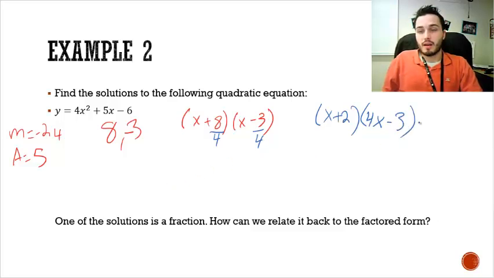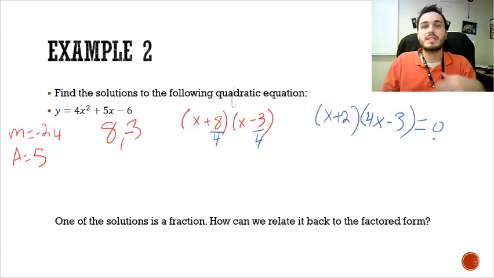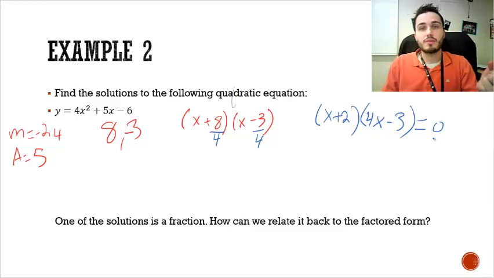So I'm going to set both of them equal to 0. The reason for that, by the way, why we're allowed to split this apart and set both of them equal to 0, is because if I have either one of these factors equal to 0, then 0 times anything else is equal to 0. So the powerful part of the solution is that if either of these factors is 0, it doesn't matter what the other factor is, because 0 times anything is 0. So that's what this principle is based on. So I just need to find, how do I make each factor equal to 0?